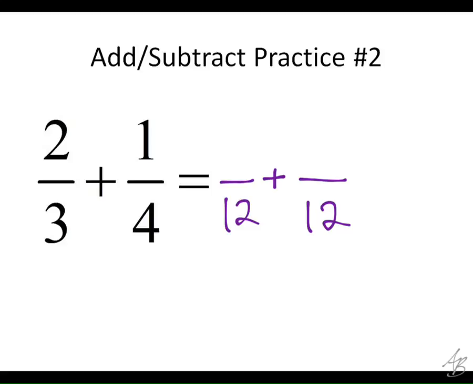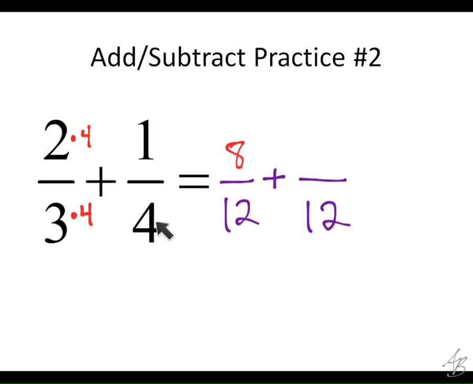Now I'm going to figure out what do I do to get that 12. What do I multiply by 3 here to get 12? 4. So what do I have to do to the numerator? We need to multiply it by 4. Whatever we do on the denominator, we have to do the same thing on the numerator. Otherwise, we're going to be changing the value of that fraction. All right, so we multiply the top by 4 also. All right, what is 2 times 4? 8. So we get 8 in the numerator.